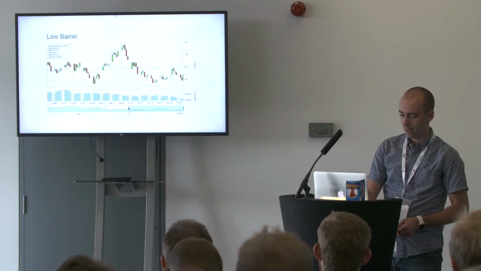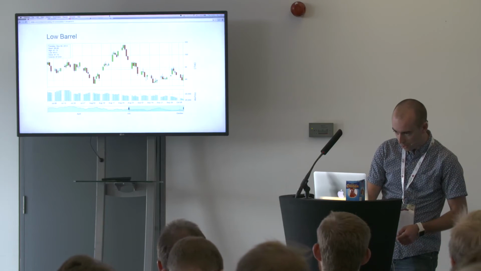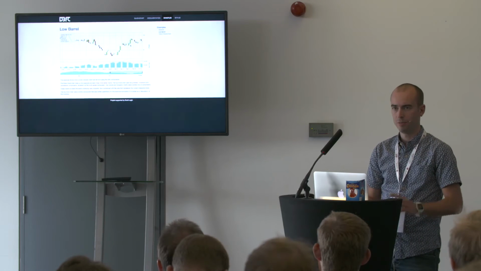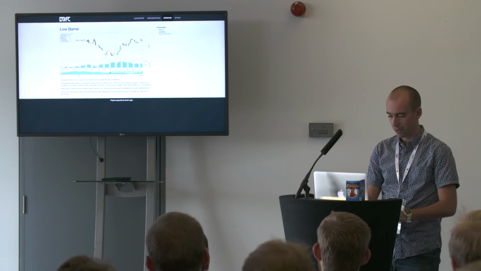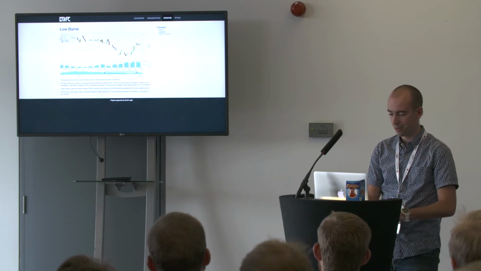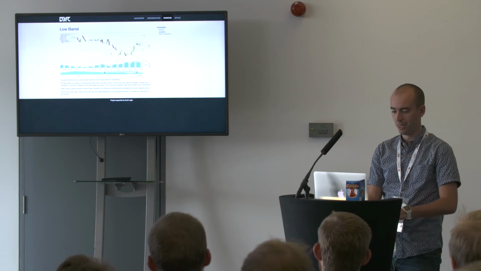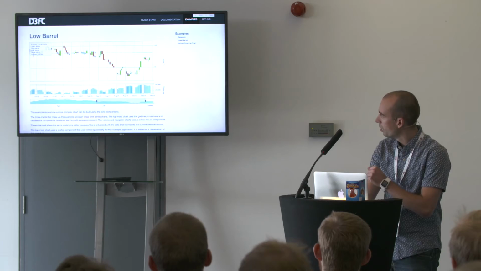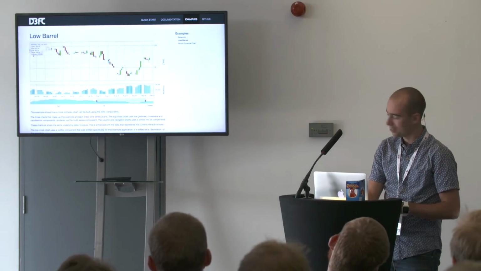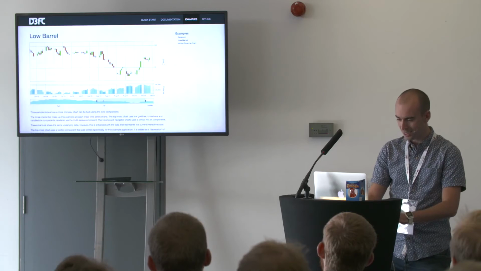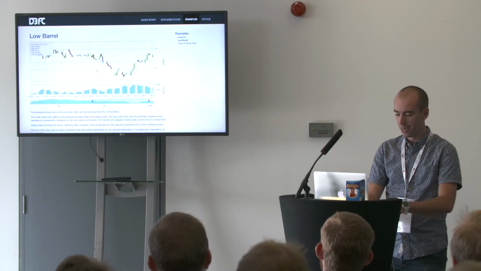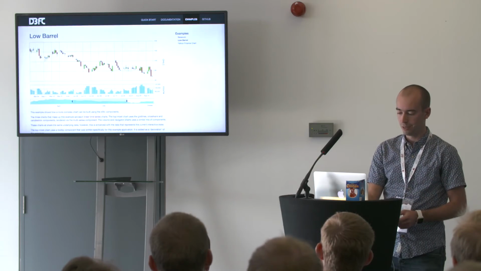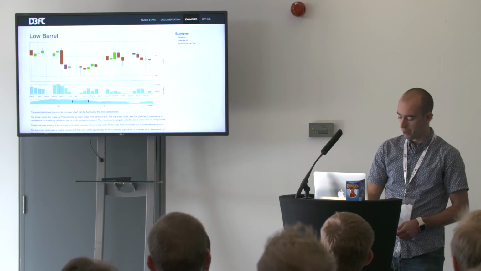We use it in our low barrel example, so we can quickly demo that. This is the low barrel example on the website. If you've looked at the finance chart before, it should be familiar. You've got a chart at the top, you can pan it. You've got a volume chart. You've got crosshairs which follow across and show the values. In fact, if I make it a bit bigger, it's probably better. Yeah, it works even when scaled. Brilliant. And then yes, you can pan and zoom. You can see this navigator chart at the bottom shows the full range of data, and gives you a bit of context of where you are.